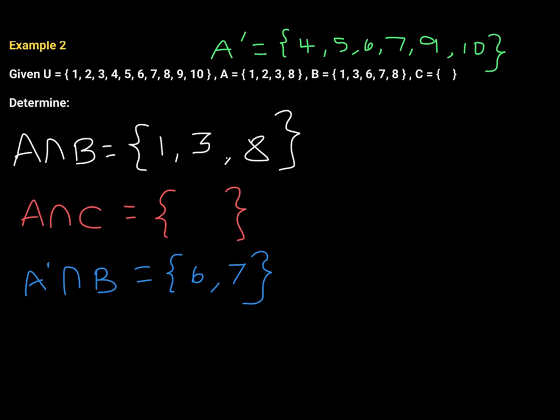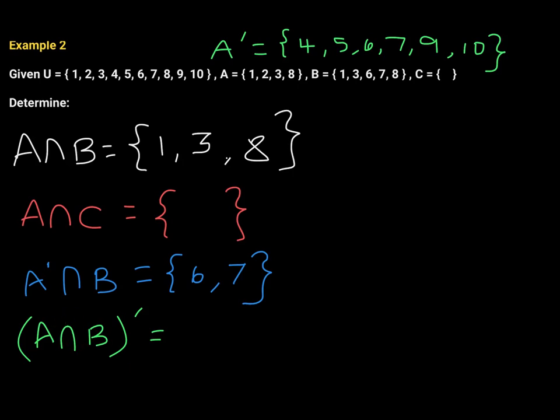All right, one last one. They want us to find, let's see, A intersection B, but the complement thereof. Now, let's use what we found earlier. We already found A intersection B to be the set 1, 3, 8. They want us to find the complement of this set. Now, by definition, the complement is the set of all elements that belong to the universal set, but do not belong to A intersection B. That's what we want to look at.